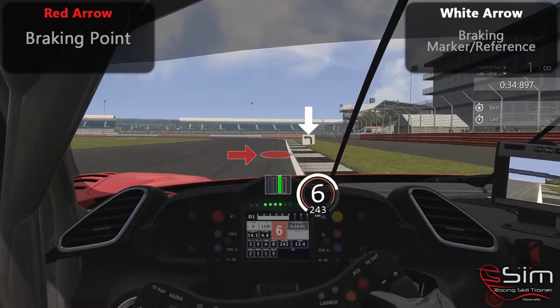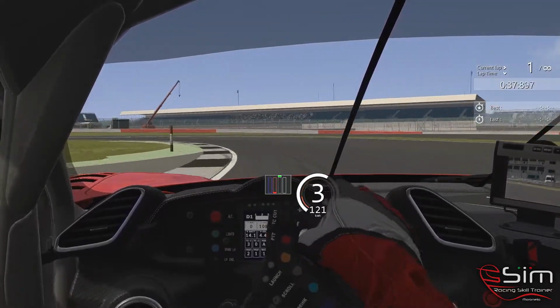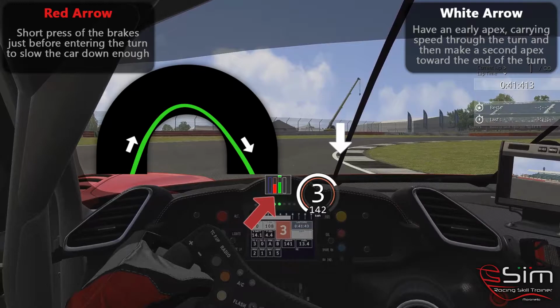We don't want to hit the apex until late into this corner, so stay slightly wide, beginning to turn in, and as we get close to this AstroTurf here, we can cut across it using all of this AstroTurf and don't go into the grass, but once we get our grip, then we can begin accelerating again and then move to the next corner, where we have another difficult corner where we have a bit of a double apex line.